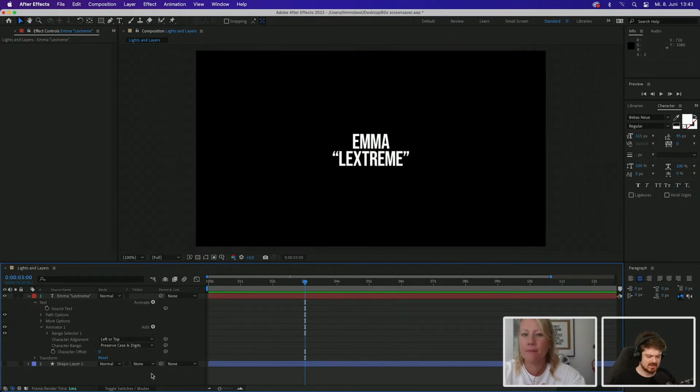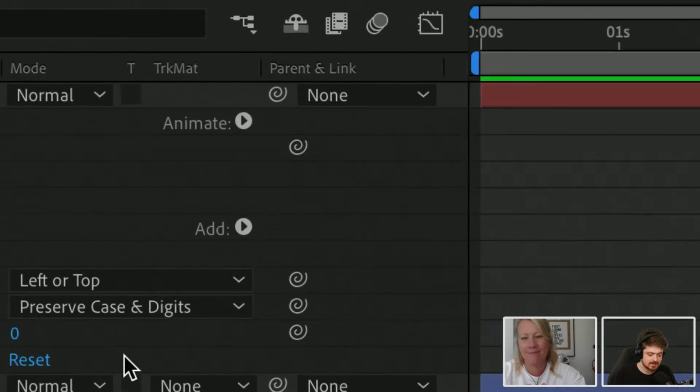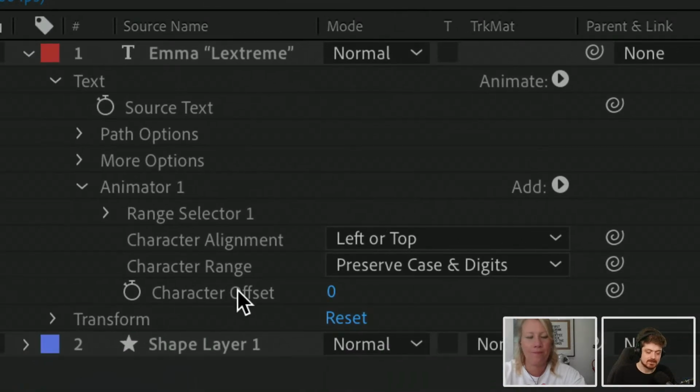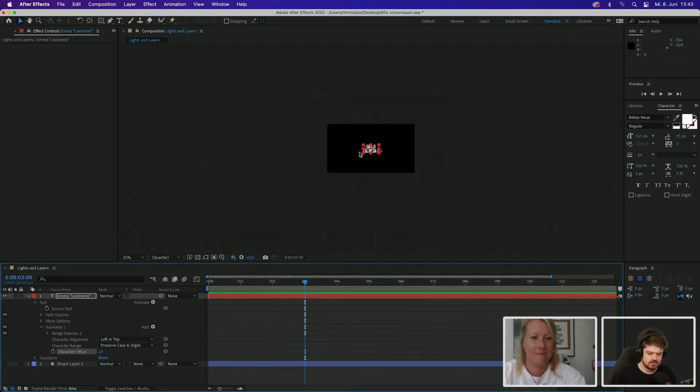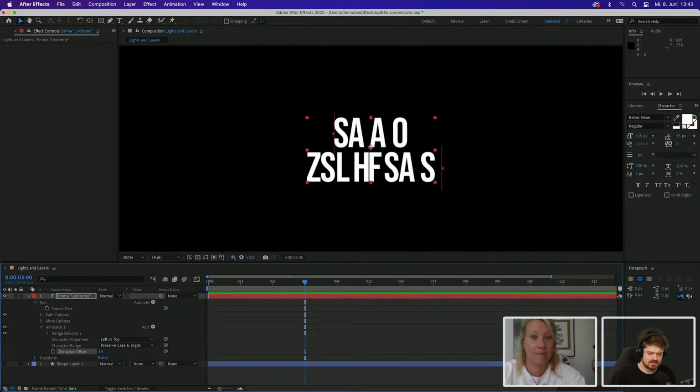First of all, nothing really happens at all because we haven't changed anything. Luckily, the default setting of this effect is that nothing is happening. That's good. So we can start from a fresh canvas. The way to enable this effect is there's a character offset, and right now it's set to 0. Using the stapler accident finger, we can change that and watch what happens to the text. Oh no. What is going on?